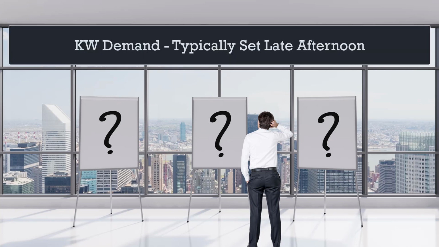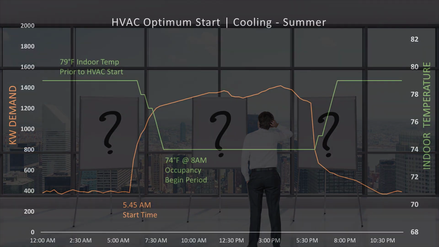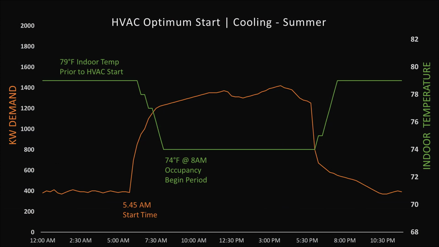Also, a building's peak kilowatt electricity demand is almost always set later in the afternoon when additional occupancy-related electrical loads, for example lights, plugs, and elevators, are added to the HVAC system electrical load. There are limited exceptions, such as early morning electricity demand during very cold weather conditions in an all-electric building. This graph illustrates a typical cooling mode electricity demand curve at a building having an effective optimum start.